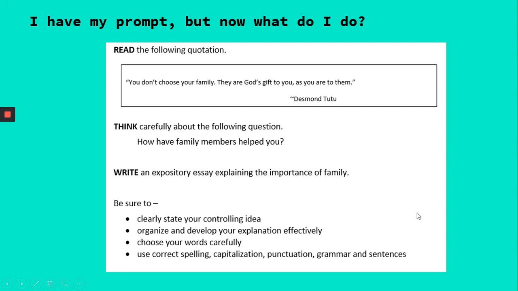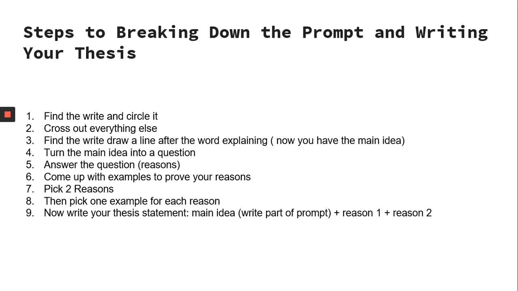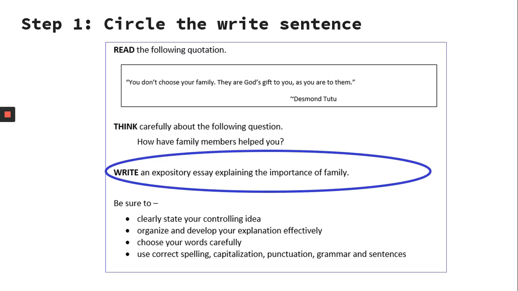You have your prompts, but what did you do? They give you lots of information, and some of it you don't need to focus on. So we're going to go over the steps to breaking down the prompt, writing your thesis, then talk about creating your outline. So the first thing you do is circle your write sentence.